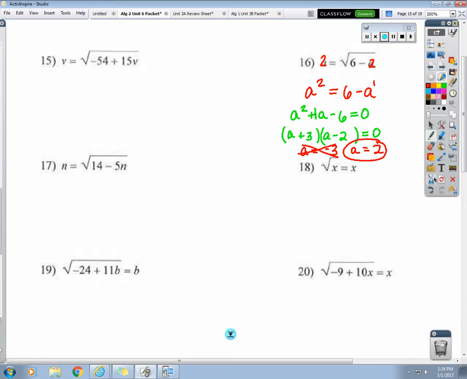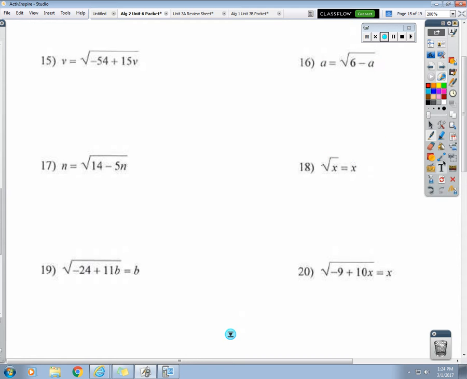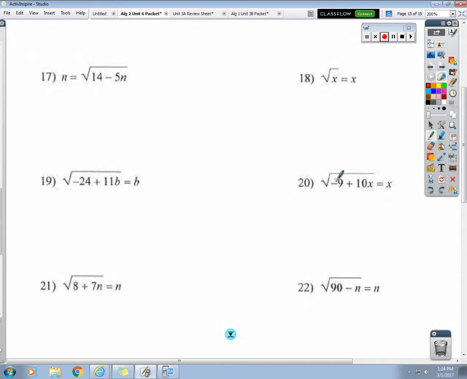Okay, now let's look at number 18. We're trying to get x by itself. This one is not by itself, so what can you do? Well, it's already square root. Square it. And if you square one side, you must square the other side, right? On this side, they cancel each other out, leaving x equal to x squared. Now, for some of you, you might benefit yourself by going ahead and putting a 1 right there. And you can put a 1 right here if you want. But really, this one will help you the most.